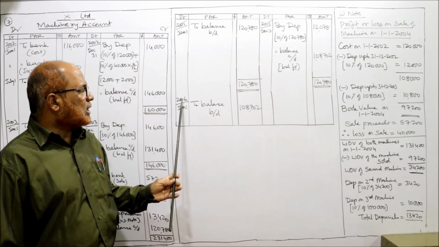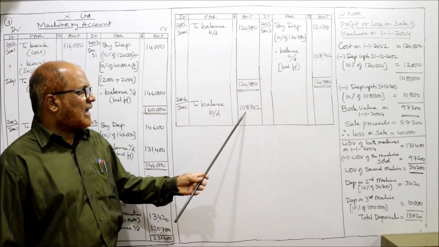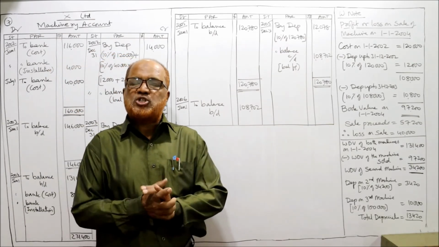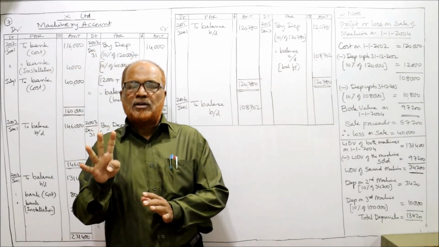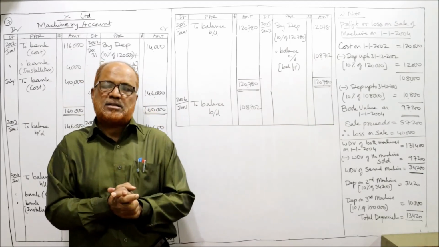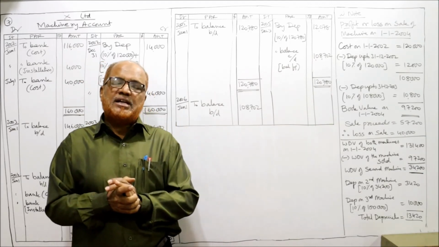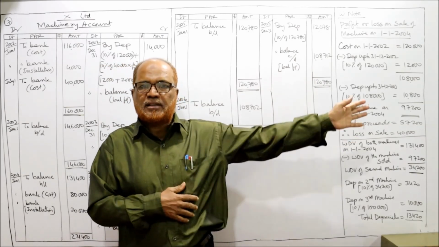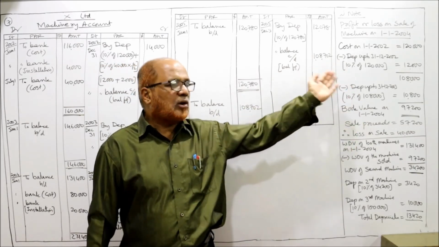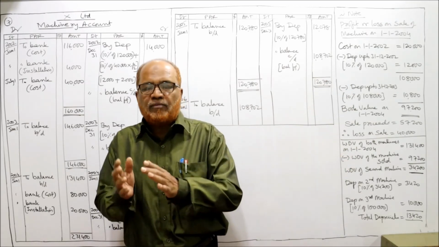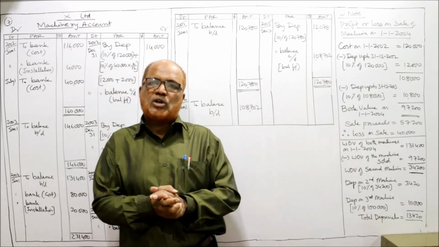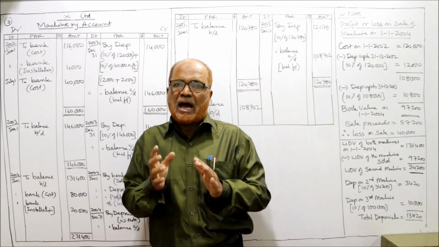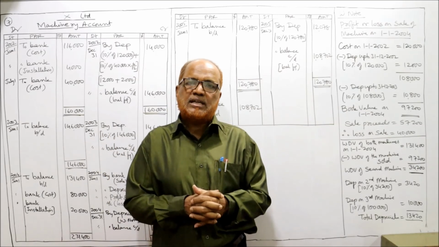Now brought down. 2006 January 1st, to balance brought down 1,08,702. So it is asking you to prepare the machinery account for 4 years. So we have completed 4 years, we got the answer. See, in the first attempt itself, you may not be able to completely understand because a little bit complications are there regarding calculations of profit or loss on sale and depreciation. But when second or third time if you watch the video, then definitely you can get the good command on this topic. I have explained each and every point in detail.